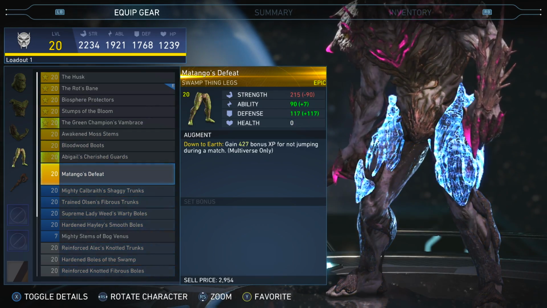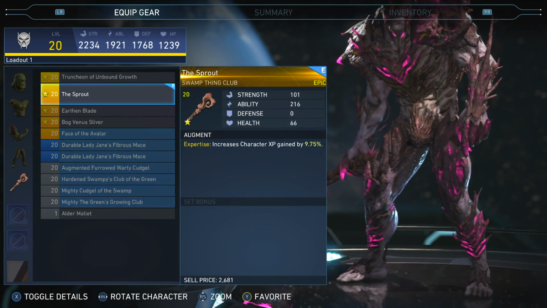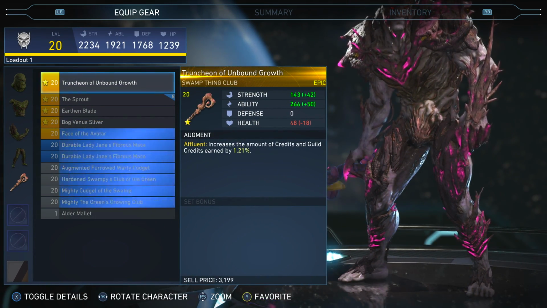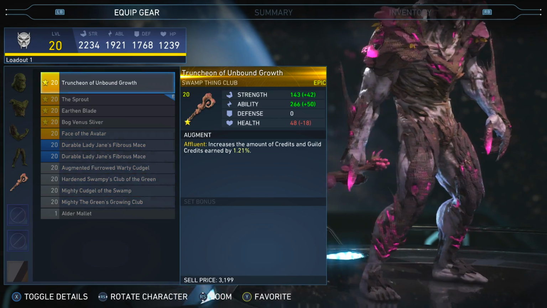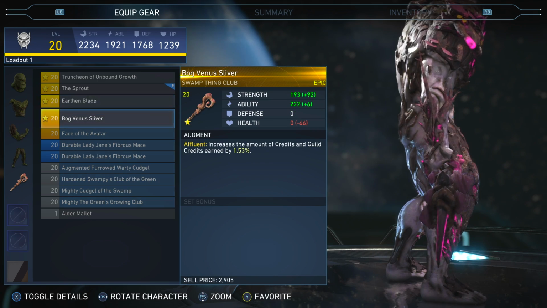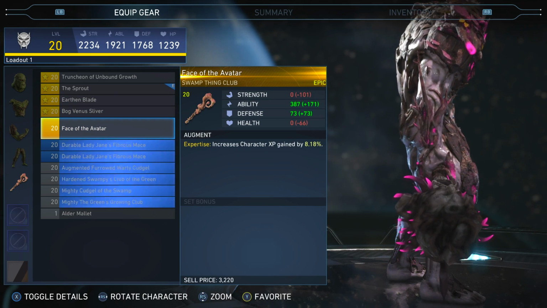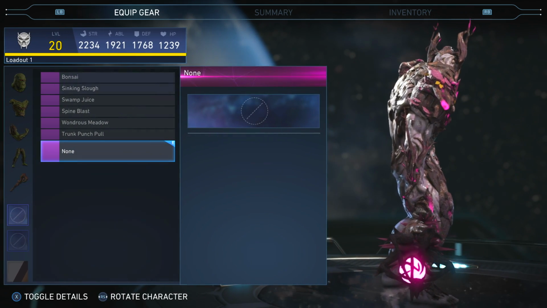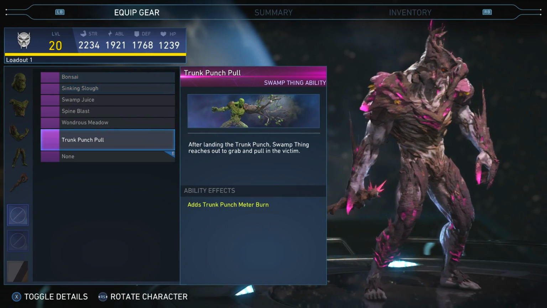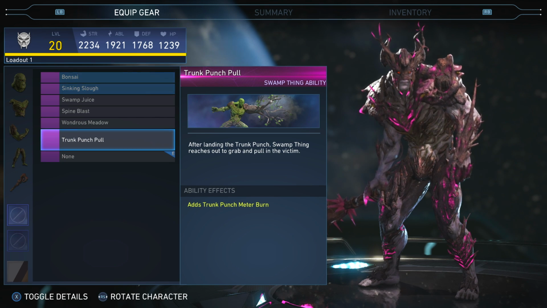Man, it's too bad that I have my legendary Swamp Thing gear on my PS4 account. I don't have it on this account, unfortunately, because I'm dumb, and I should have just gotten every legendary gear here on this account. That's why I started getting all the legendary gear on one account, just because I don't want to go back and forth between accounts just to play with the legendary gear.